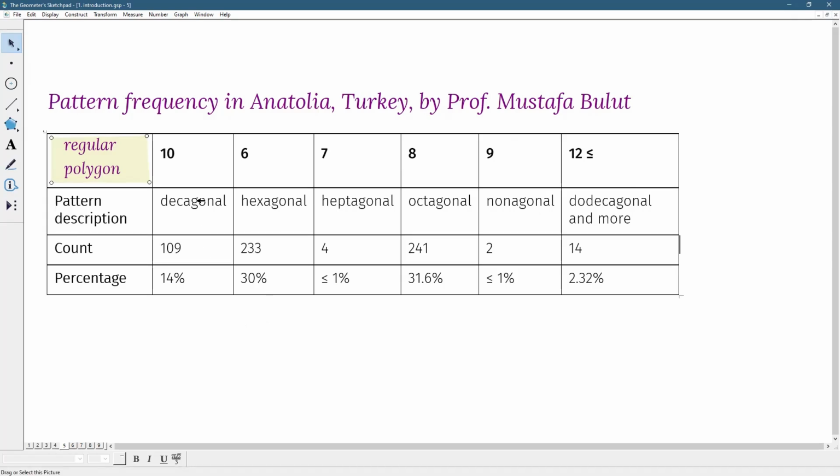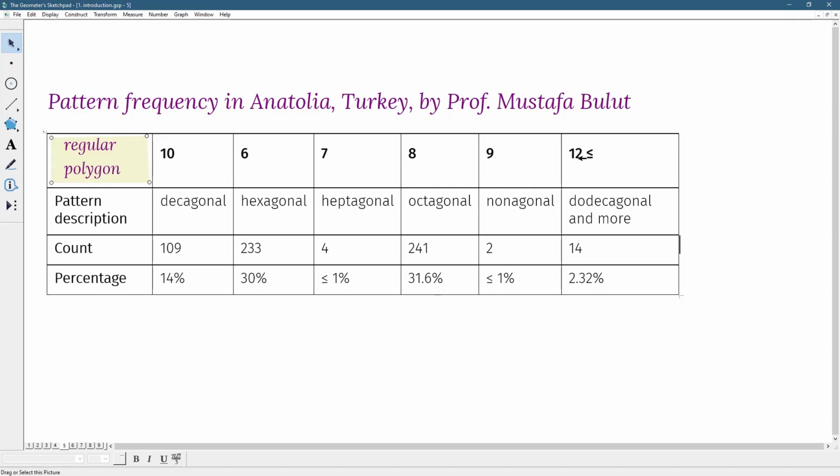He wrote that 14% of patterns in Anatolia, in Seljuk architecture, are decagonal, 30% are hexagonal, less than 1% are heptagonal, 31.6% are octagonal, and so on.